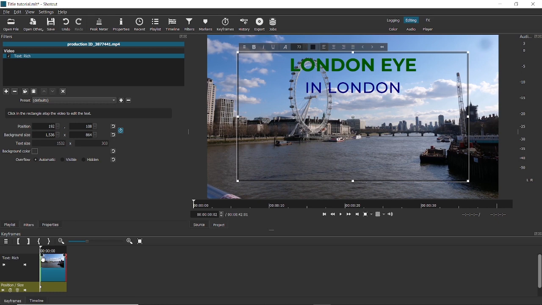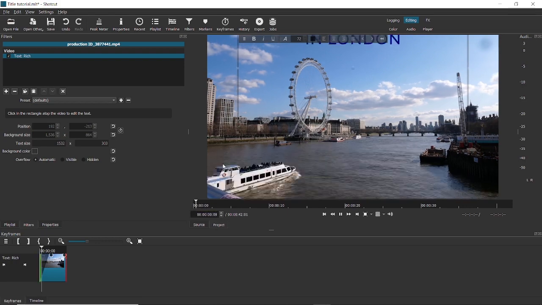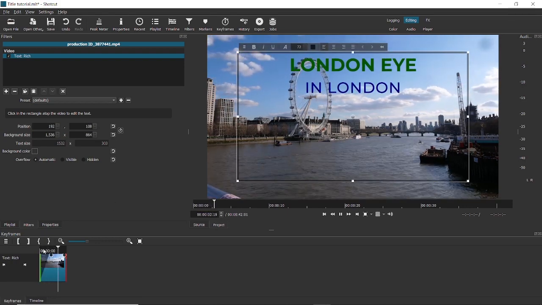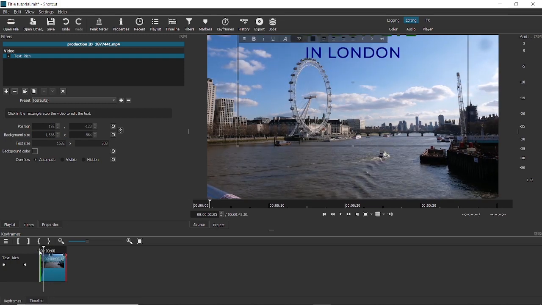So what you can do is go to the top left corner of the clip that is here. You find these two dots on either end of a video clip, on the top left and on the top right corner. All you have to do is drag this dot rightwards, right? And you can see that by default, again, the software has created an animation for you. If you're okay with it, you can go ahead.